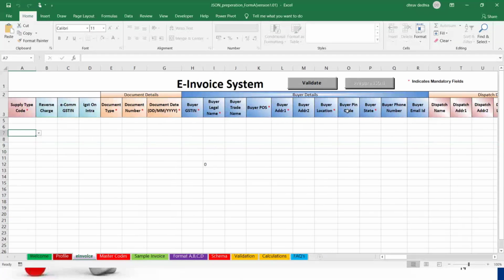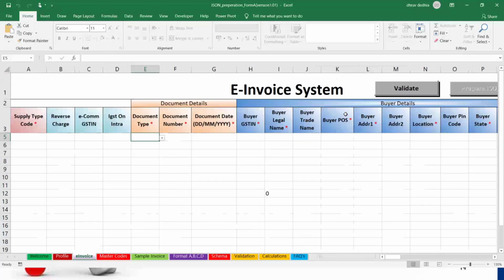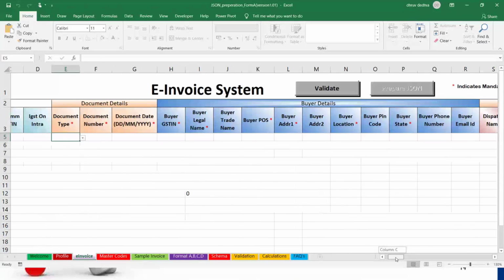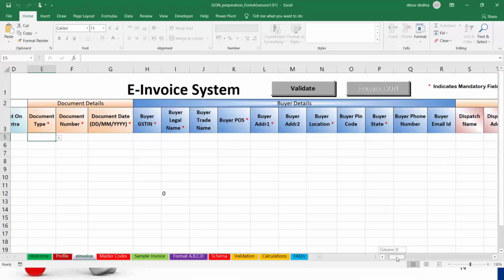Yeah, the supply type, which I was telling you, is required. Let me zoom this so that it will be visible for you all. Reverse charge details, the document type, document number, then the buyer's GST, the buyer details. All these buyer details are required, without which it will not go through.